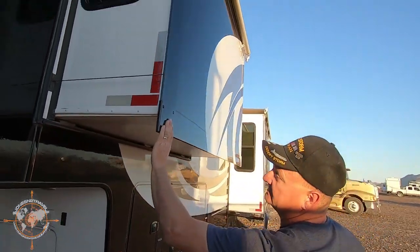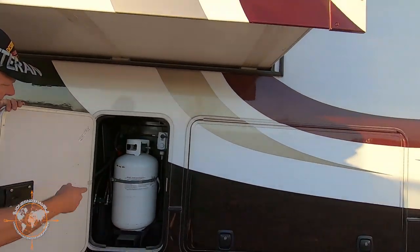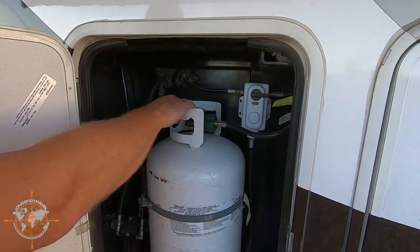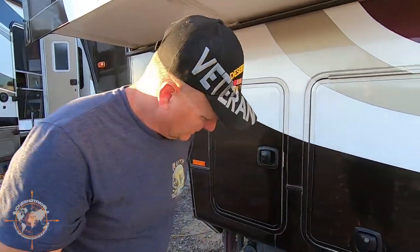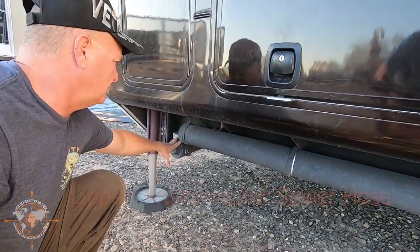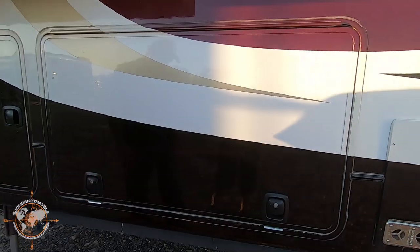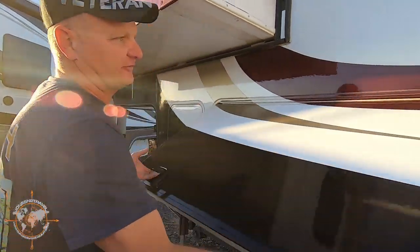This is our bedroom side — it contains the headboard and the mattress, which we'll show you inside. Again, we have another seven-gallon propane tank. This is the automatic switch to transfer between the two tanks — super easy to fill up. We have sewer hose storage: this is a 20-foot extension hose in this pipe, and in this pipe is the main extension hose. I built that little box there to hold the head of the hose. The hose will be included with the RV — it's all self-contained.